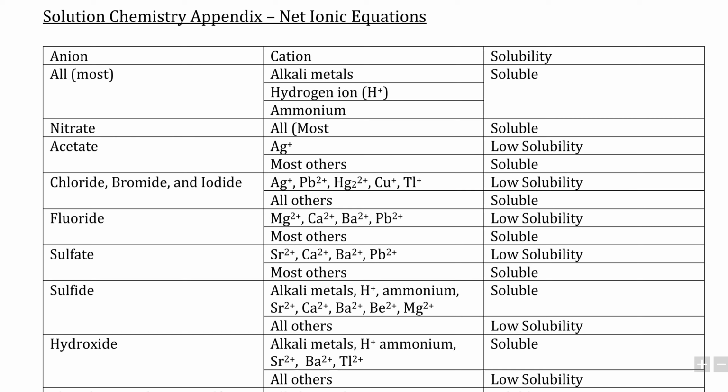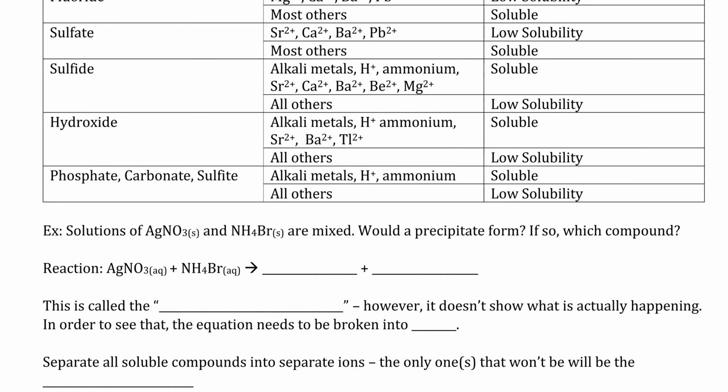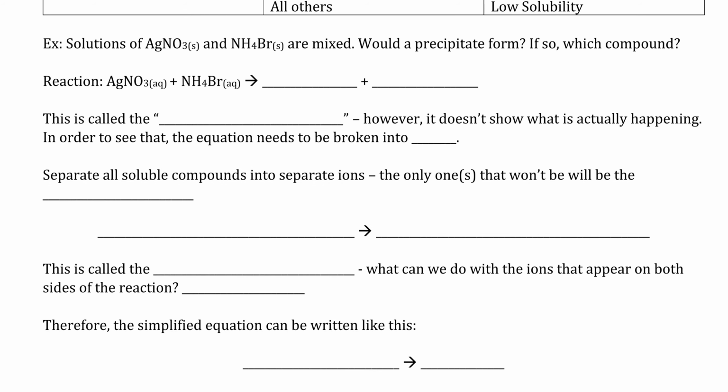In this video, we're going to be expanding on our knowledge of predicting precipitate formation in double displacement reactions and looking at how they relate to dissociation reactions of ionic compounds. If we take a look at this double displacement reaction here, we can take the cations silver and ammonium and flip them in order to predict what our products are going to be, that being ammonium nitrate and silver bromide.